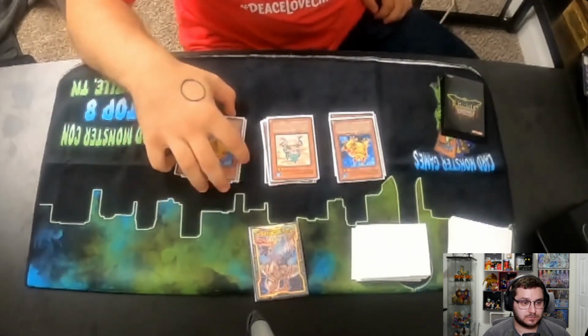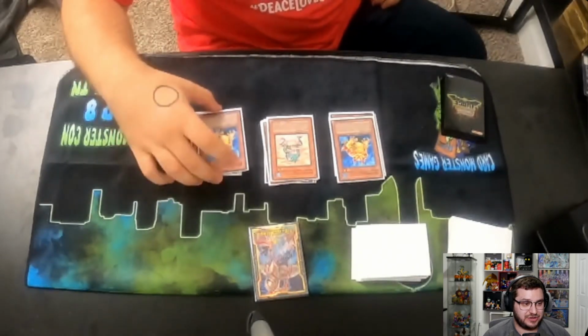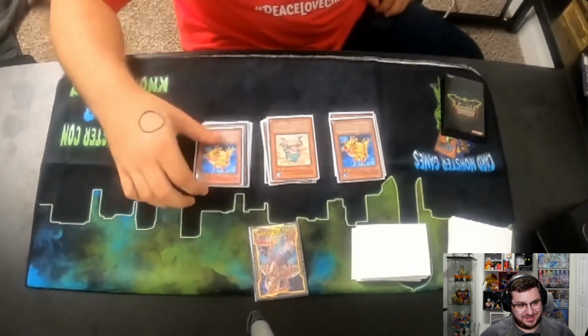And while I never got to do that, that is how he ruled it, which I would have loved to have attempted. Interesting, because Rhino Heart says it has to be sent by card effect, right? Yep, and that's a summoning condition. Yeah, I didn't think it worked like that, but yeah.